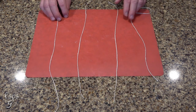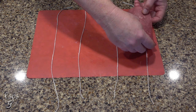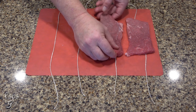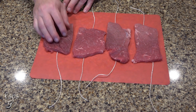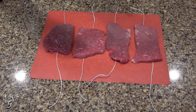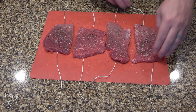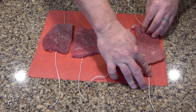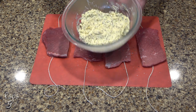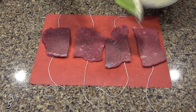I like to position the butcher's twine before filling the meat. It just makes things a little easier as you progress. Use one piece of twine per roll. Lay the beef over the twine so that the longer side runs along the twine. Add some salt and ground black pepper. Now flip so the seasoned side is down. We're only going to season the outside of the beef. Our filling will season the inside quite well. To help with portioning, section the filling in half and portion a quarter of the half for each piece.